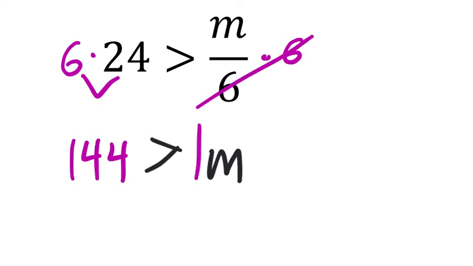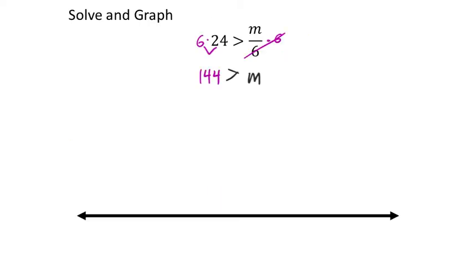Which, see how I multiplied both sides by 6? That was a positive 6, by the way. So that is not going to affect the inequality there. At this point, I don't really want the 1. I want it to be a phantom 1, so I'm comparing m with 144. Let's go back then. So right in the middle, I'm going to put 144. It's positive now, so to the right will be 145. And to the left will be 143.